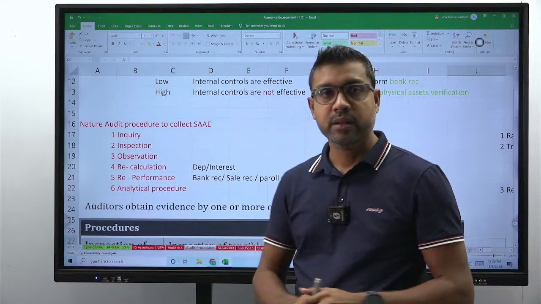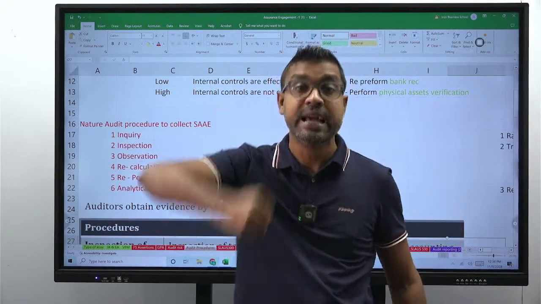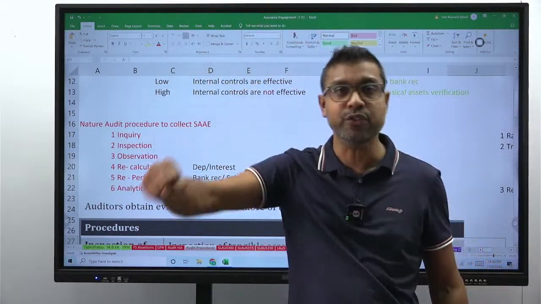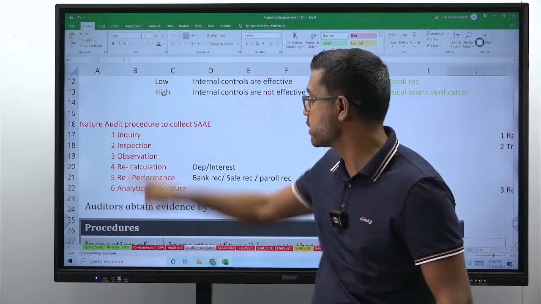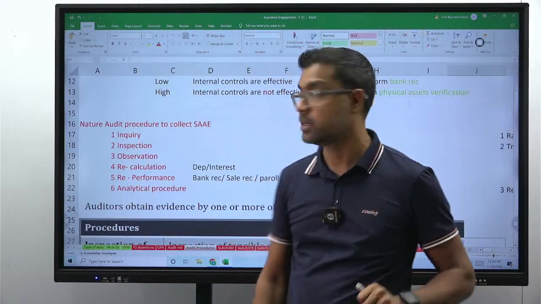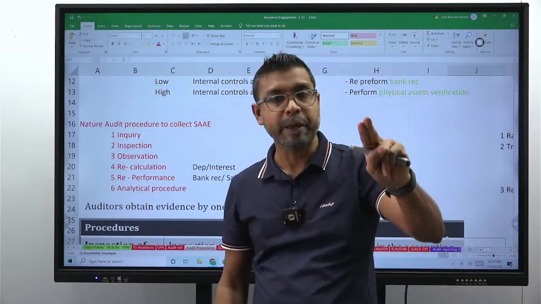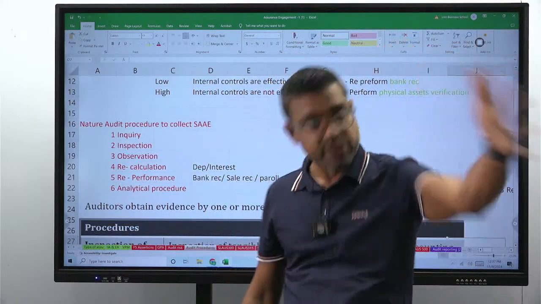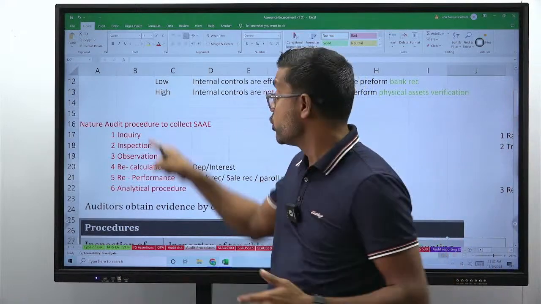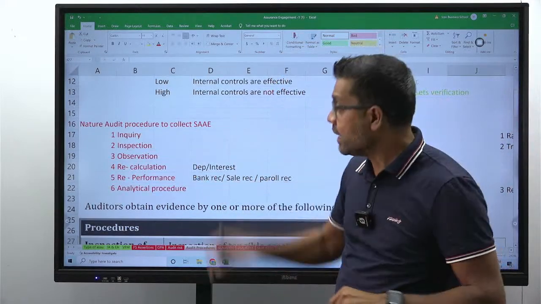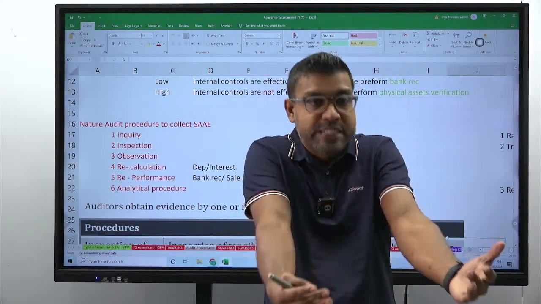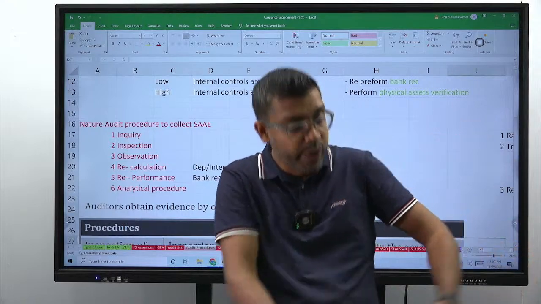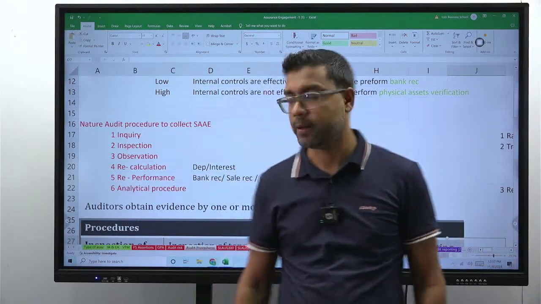So out of these 6, what are the procedures we can use as risk assessment procedures, to assess the risk of material misstatement or to identify risk? Inquiry, yes, it's a risk assessment procedure. Inspection, yes, you can use inspection to assess the risk. Inquiry means you ask questions, you question management, you question those charged with governance to identify the risk. Inspection, you inspect physically, you inspect stock, you inspect documents, you inspect agreements to identify the risk.